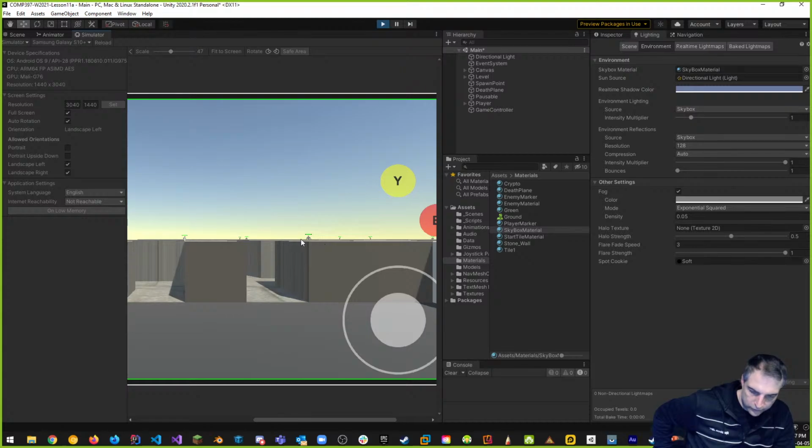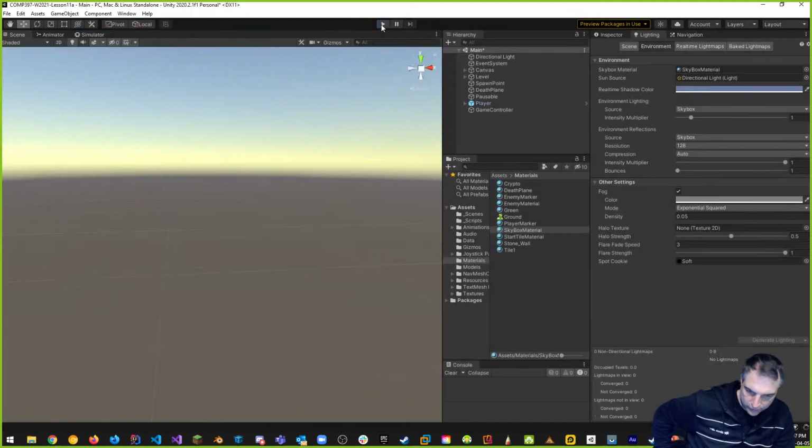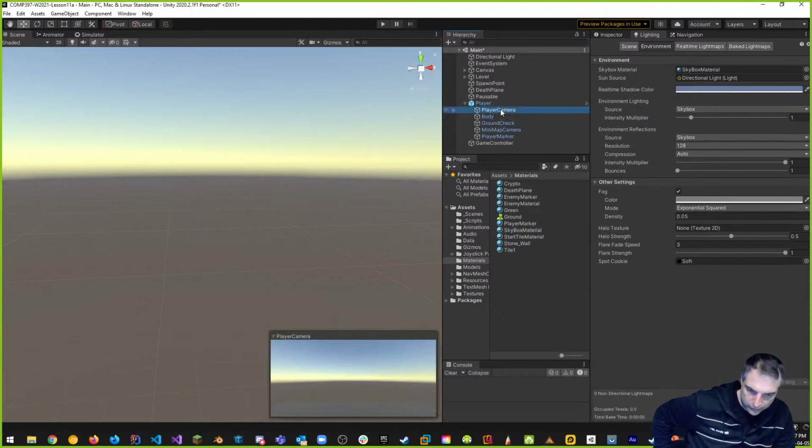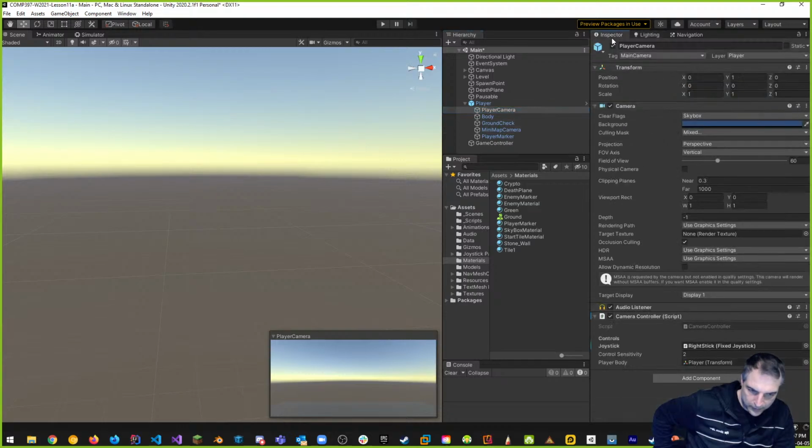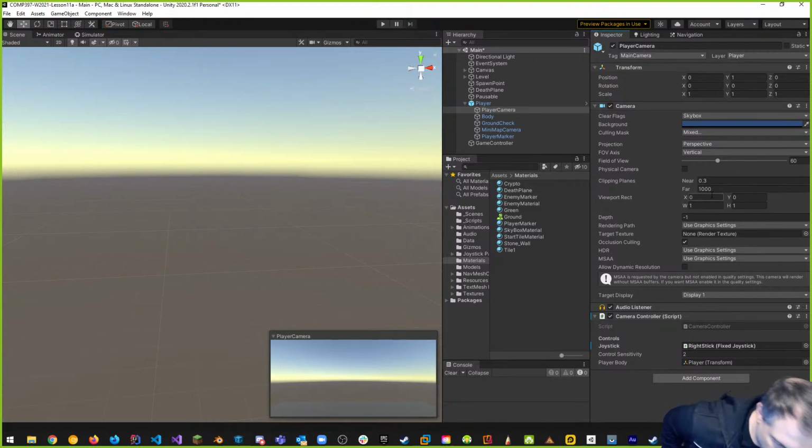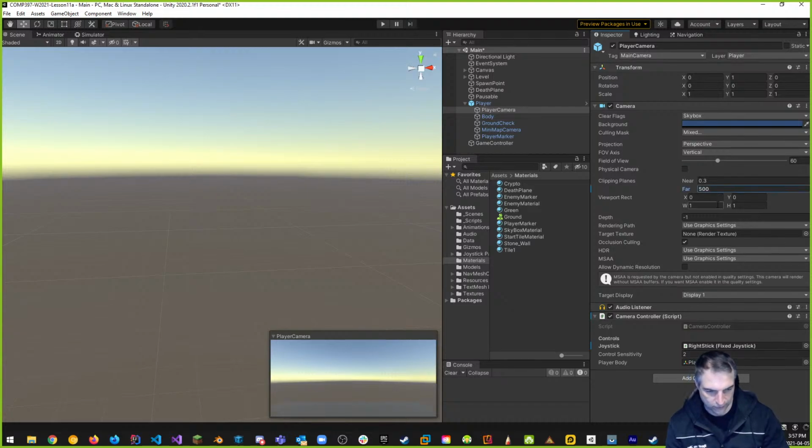The other thing that you can also do is play around with your camera settings for your player. So remember, it's all performance stuff. Under player, you want to go to your player cam. And right now, under the inspector, you can see that I have a 1,000-meter distance. So 0.3 is the near plane. That's how close I can see stuff. And 1,000 is the far plane. I may not need 1,000, right? Let's chop that in half for now to show you the difference. So here's 500, and let's run the game again.